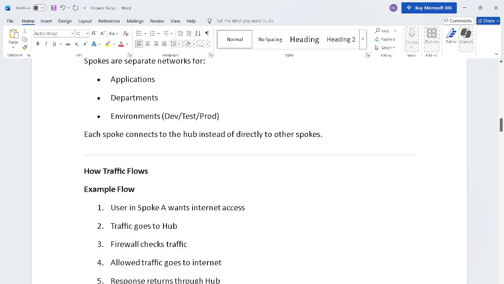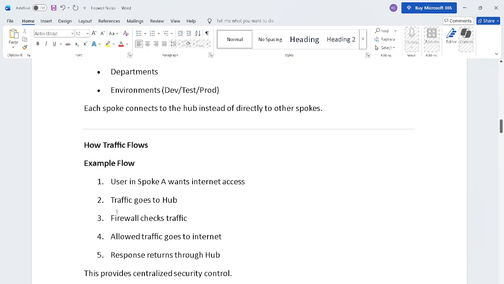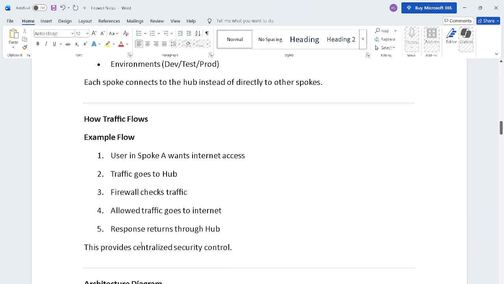How does traffic flow? Example flow: a user in Spoke A wants internet access. Traffic goes to the hub, and the firewall checks the traffic. Allowed traffic goes to the internet, and the response returns through the hub.